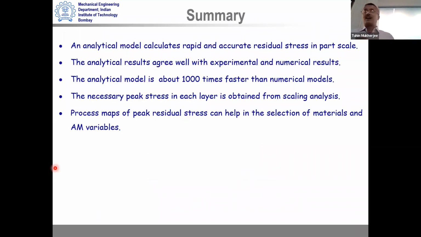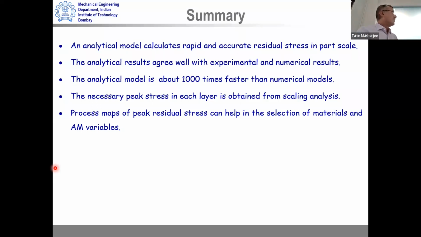So what I have tried to present to you is an approach which can do something exclusively that cannot be done today by any other model, which is it can calculate the residual stress distribution through the deposition of layers, as many layers as you can think of, simply by a laptop computer, as fast as you can imagine. We don't need an FEM model, and perhaps we don't even think of that because they have a limitation. If there are something around 2000 or 3000 layers, numerical model is always difficult.